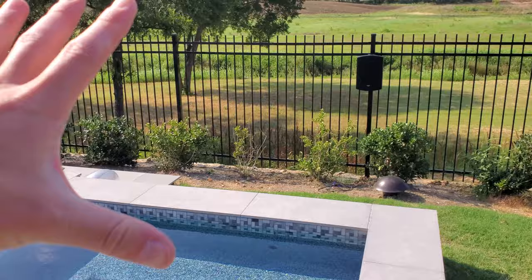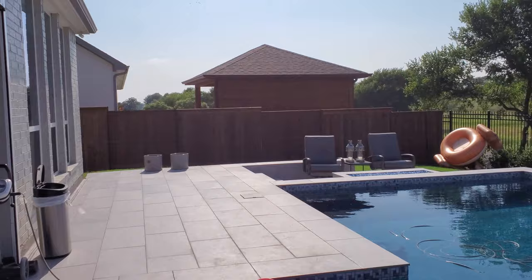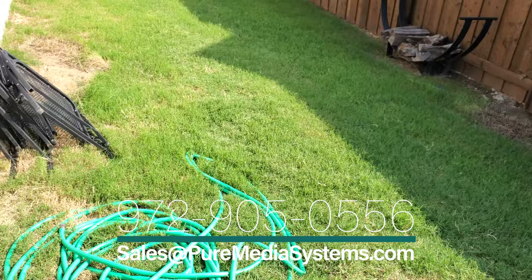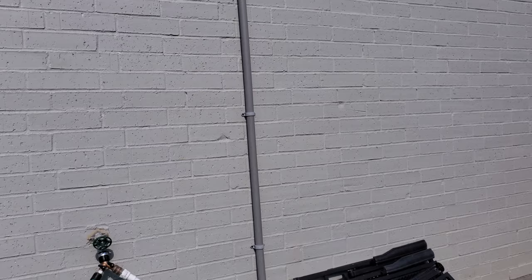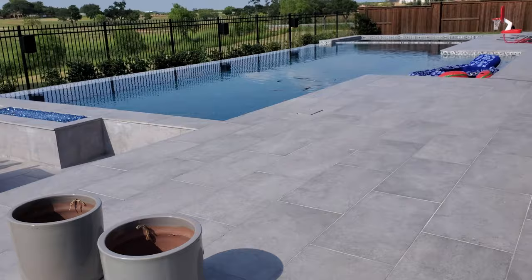They're going to have all these flower beds redone with mulch and everything. We've got everything done so they can get their landscaping finished. We've trenched the cable underground all the way up to the side of the house — goes up to the fence, comes around, and the conduit goes right up into the house. The rack is clear on the other side in the laundry room. We've got the two KDA1000s mounted up there. We also ran an additional 14/4 burial cable so that the customer can add speakers or additional subwoofers in the future.